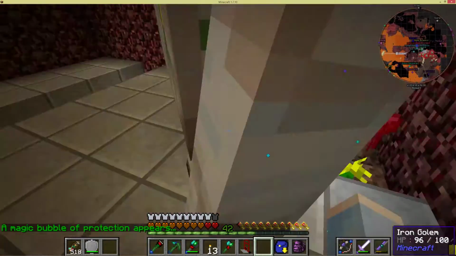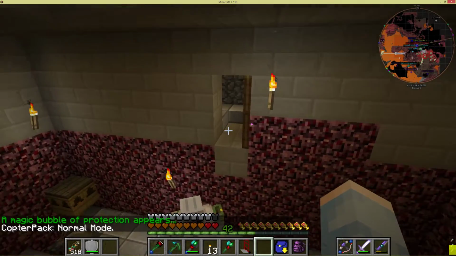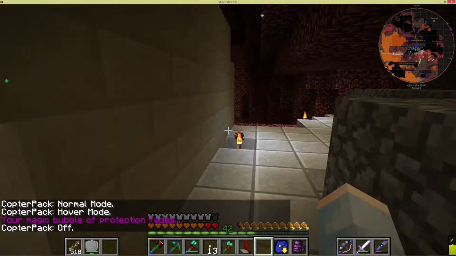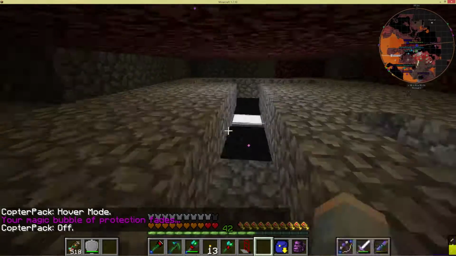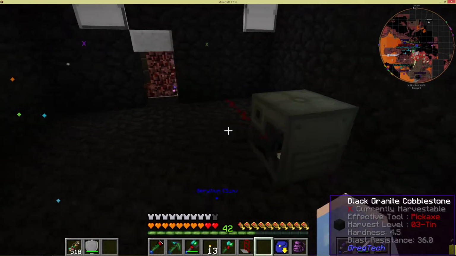But one tip, you can put iron golems in the nether to guard your area for you. These little guys will keep all the zombie pigmen out of my area whenever they spawn in. Anyways, this area right here is where I have the spawner. As you can see, I've filled it in, except for the little area here where they can spawn in, so that way they don't spawn outside of the box.